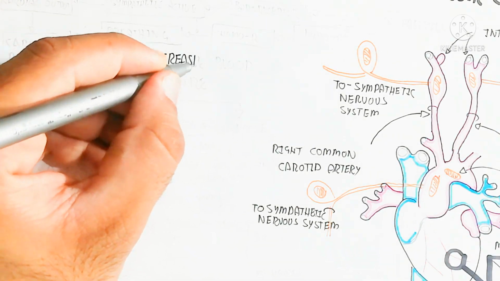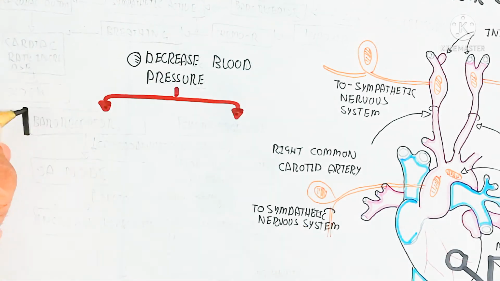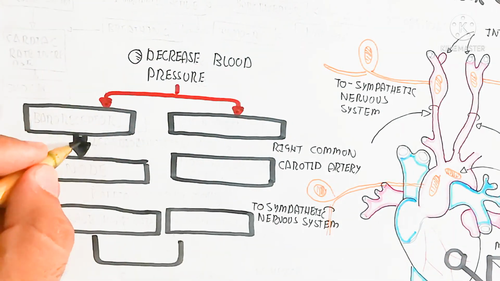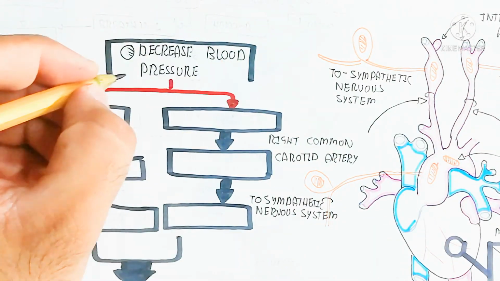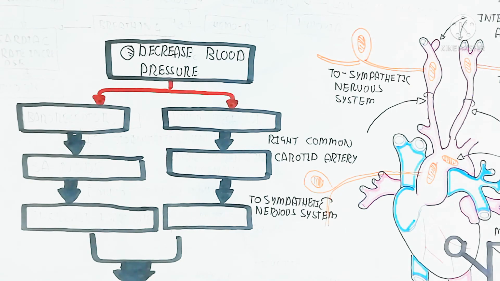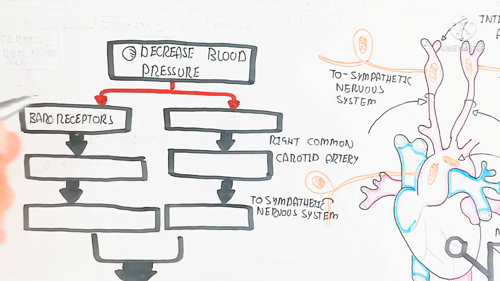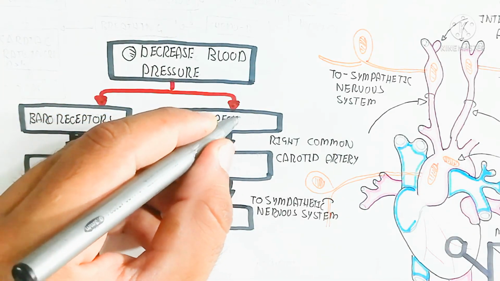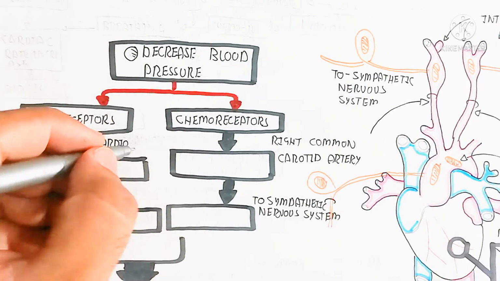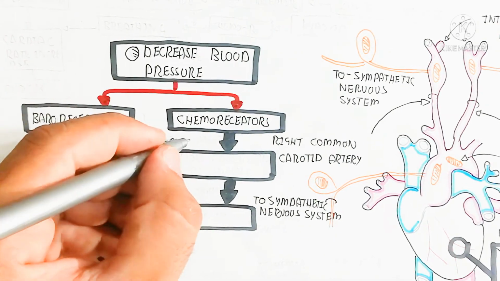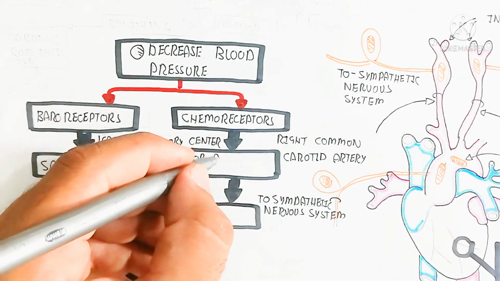On the other hand, you can understand that decreased blood pressure will lead to an increase in blood pressure. Normally, we will discuss this first. When blood pressure decreases, the baroreceptor and chemoreceptor will naturally detect it. For example, the chemoreceptor will detect carbon dioxide, and increased carbon dioxide will also lead to hyperventilation.